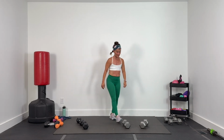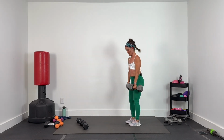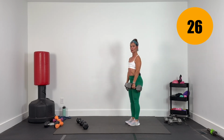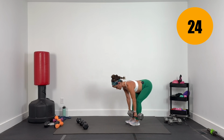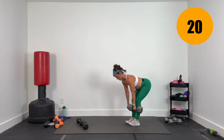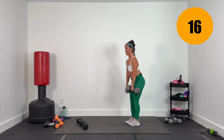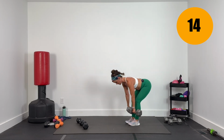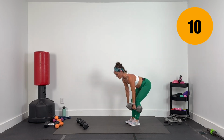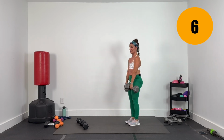Here we go, rear deadlifts. Everybody ready? Let's go. 3, 2, and 1. Right here. Big hinge, all the way up. Chest up, shoulders retracted back. Send those hips back. Bring those hips forward. All right. Inhale, painting the legs on the way down. Exhale as you come up. Good job. Never completely locking out my knees, keeping them slightly bent, but still feeling that squeeze.